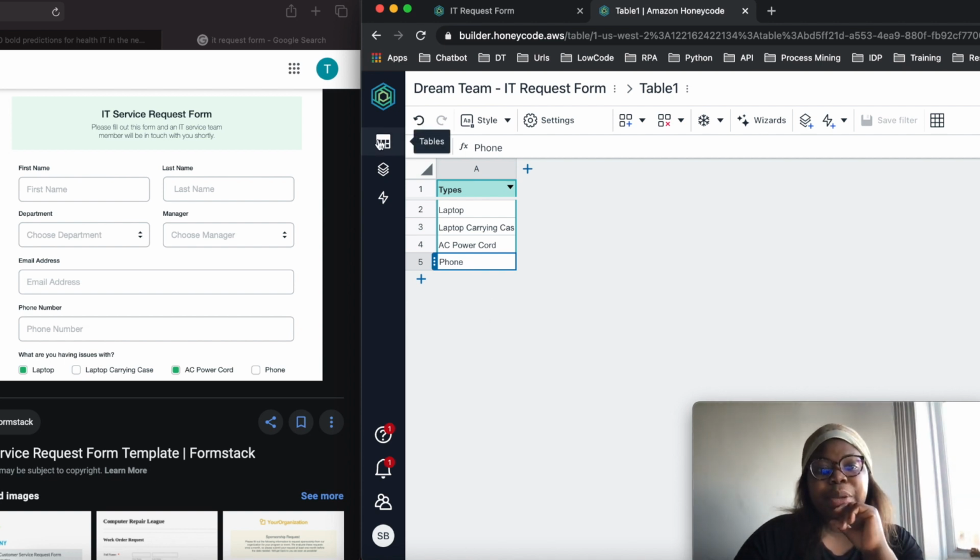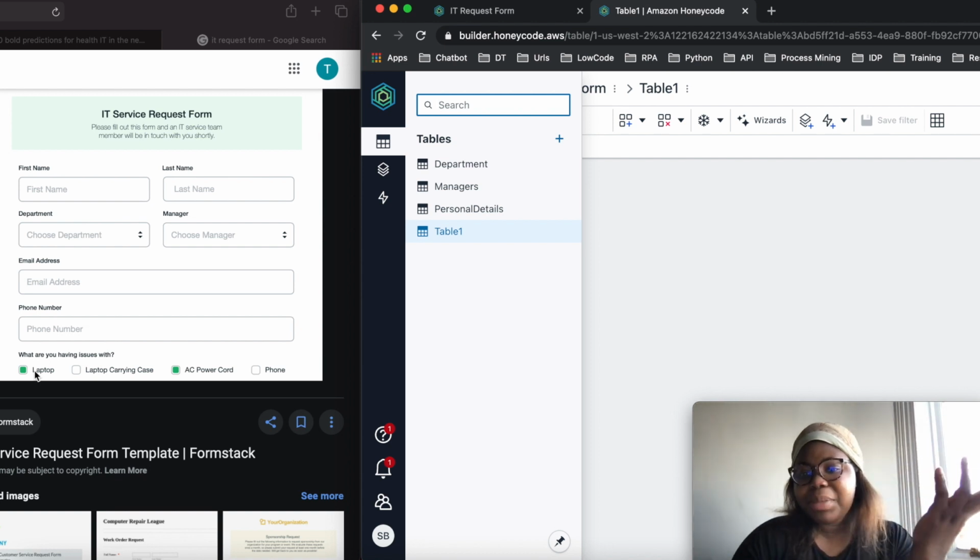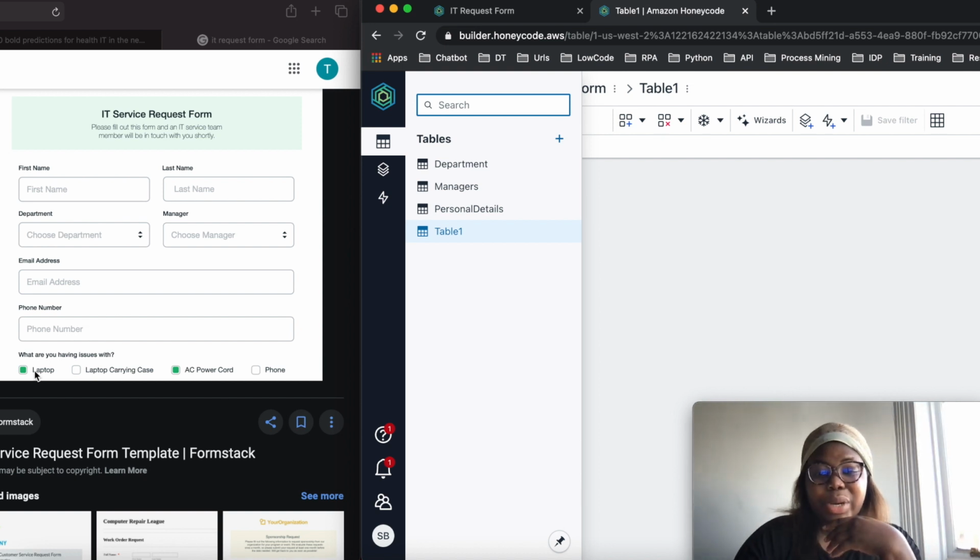So I think we have the relevant tables we need to be able to embed some of these functionalities we're seeing. So I decided to put this as a drop down because it goes well, right? Well, you could argue that you could have laptop and AC power code issue at the same time, but I think it's out of what I'm trying to achieve here.